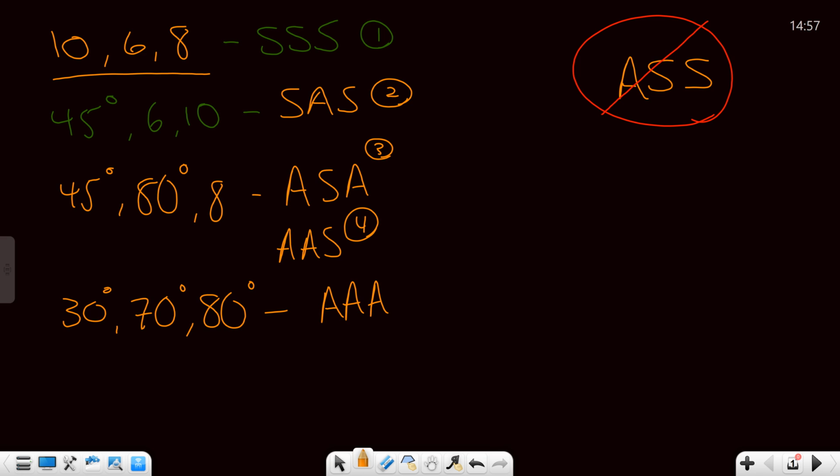Okay, so this group just finished, and I was comparing their triangles, and what was true about the triangles? Did they match? Are they the same shape? Let me rephrase my question. Are they the same size? No. Okay, are they the same shape? Yes, just one is bigger or smaller. Yes. Hopefully you found the same thing. So therefore, does angle, angle, angle work? No.